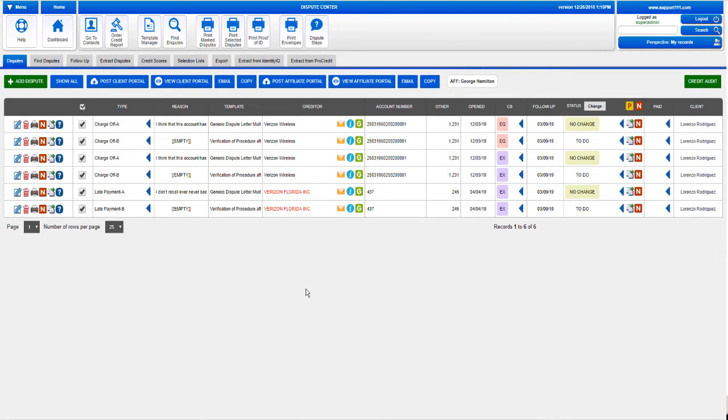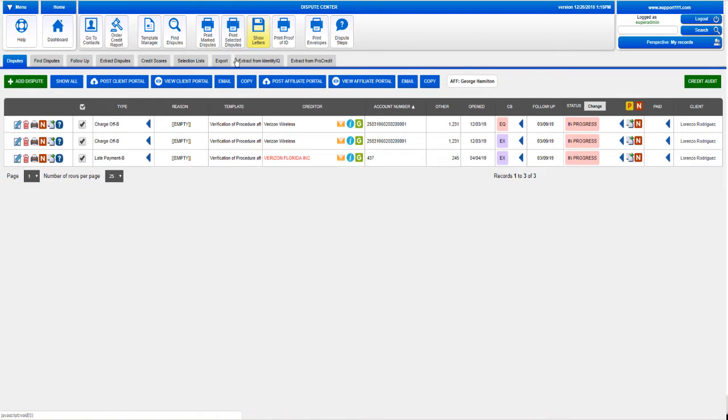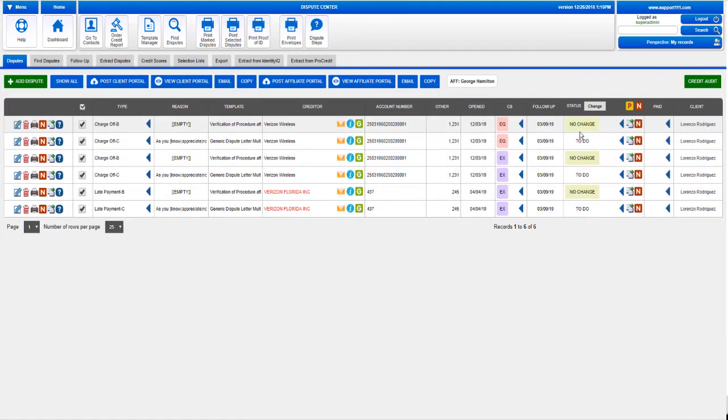So now imagine there is another month, and we have these three in progress, for example. In order to print these letters, it would be as simple as clicking print. That's it. Just print selected, done. We can see them here, but we don't need to. Let's say that in the third month nothing happened, so nothing was deleted. One click, that's all it takes. So again, we're going to have no change, no change, no change, and to do.